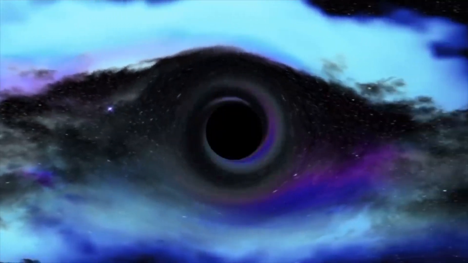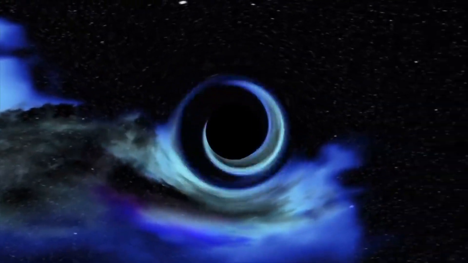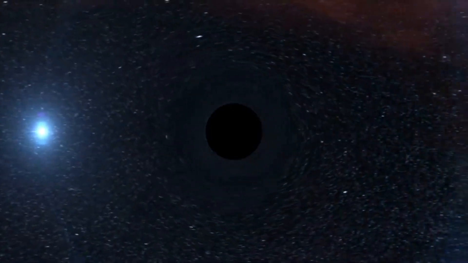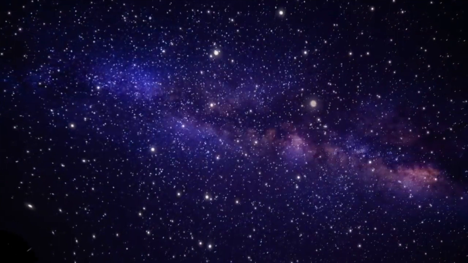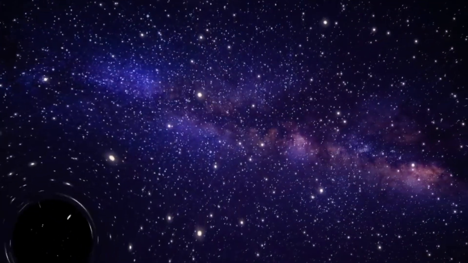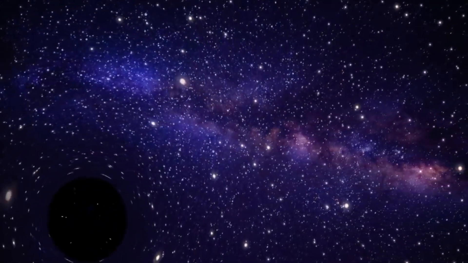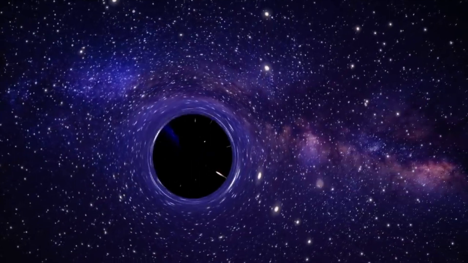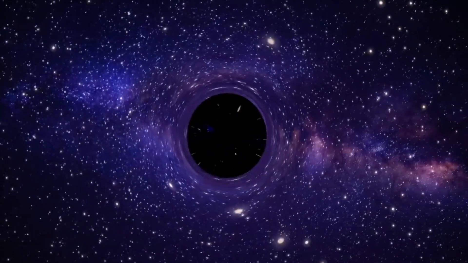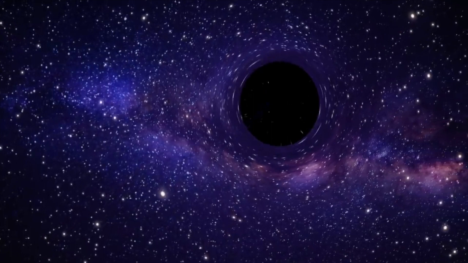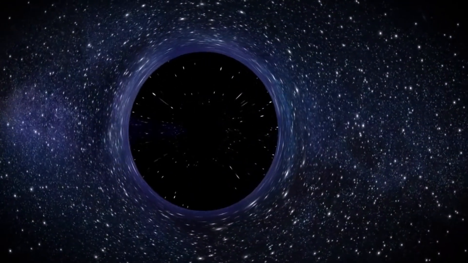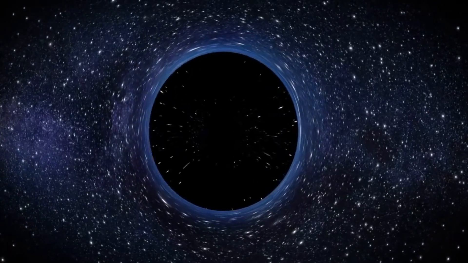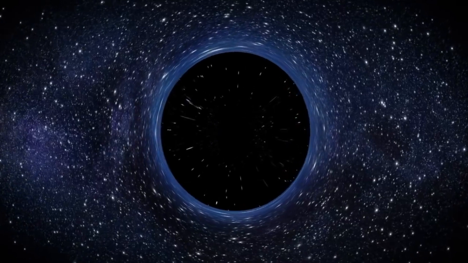This stunning visualization simulates the appearance of a black hole in a state where the infalling matter collects into a thin hot structure, known as the accretion disk. The extreme gravity of the black hole skews the light emitted by various regions of the accretion disk. This, in result, produced the misshapen appearance of a black hole. Various studies conducted during recent years have given new insights into the properties of black holes. Researchers first discovered a black hole in the 1960s. However, at that time they did not know what it was exactly. It took them over 10 years to identify it as a black hole.